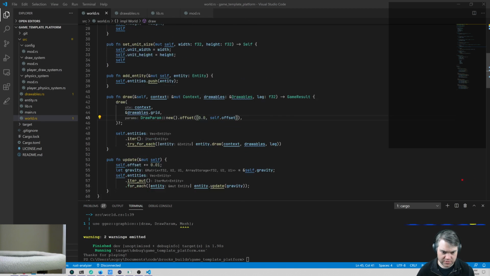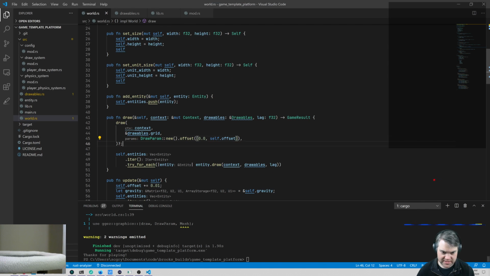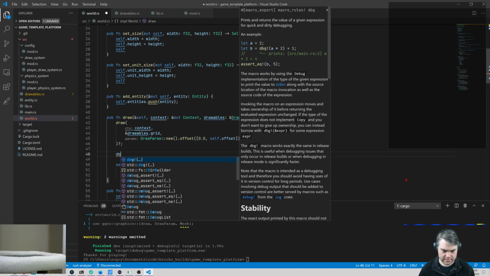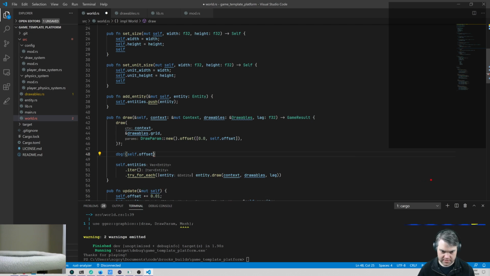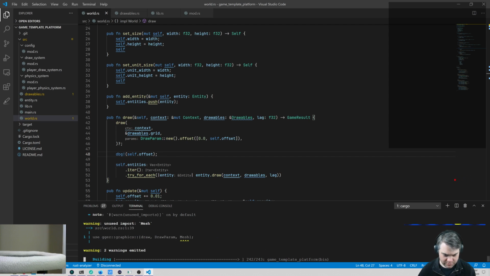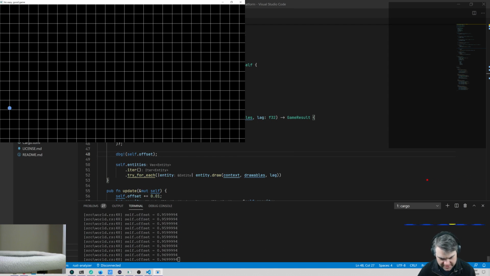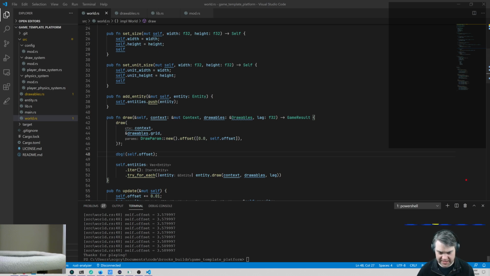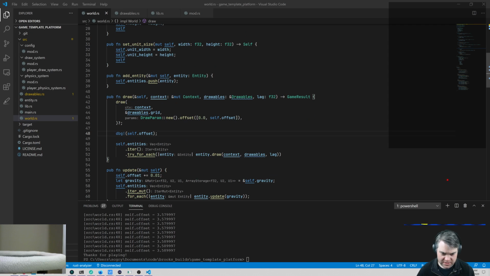I want to do a debug, just to make sure I've done this correctly, like that we are running the updates. Yeah, so we can see it going up. It's going up way faster than we want it to, though, because it can't go up above 1. So let's actually decrease this by a couple numbers here.